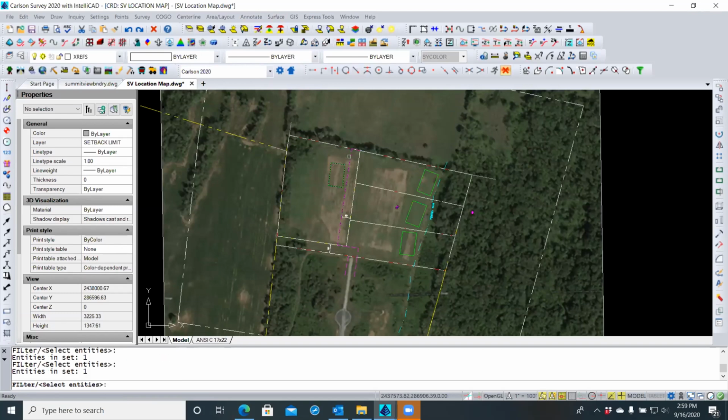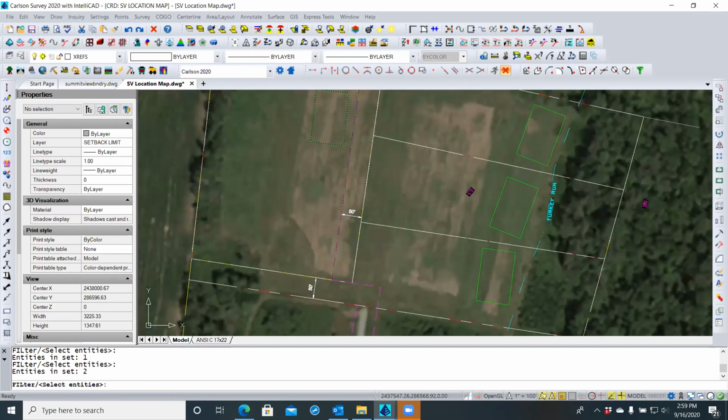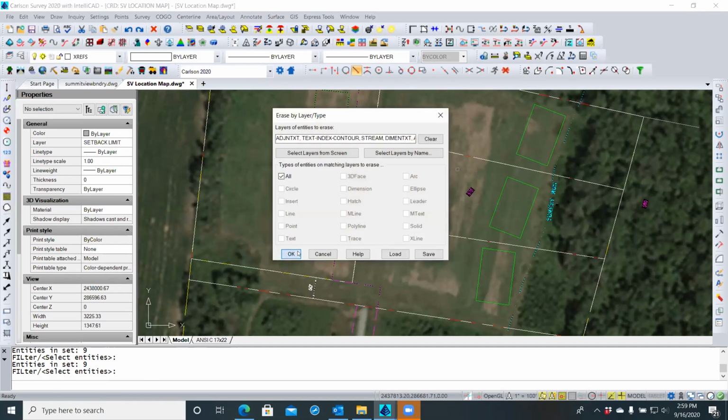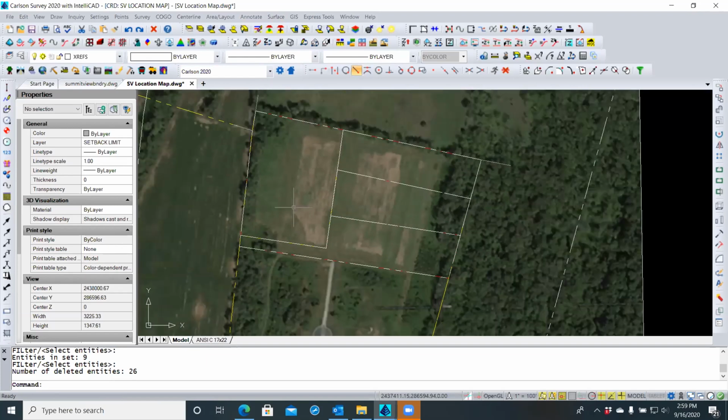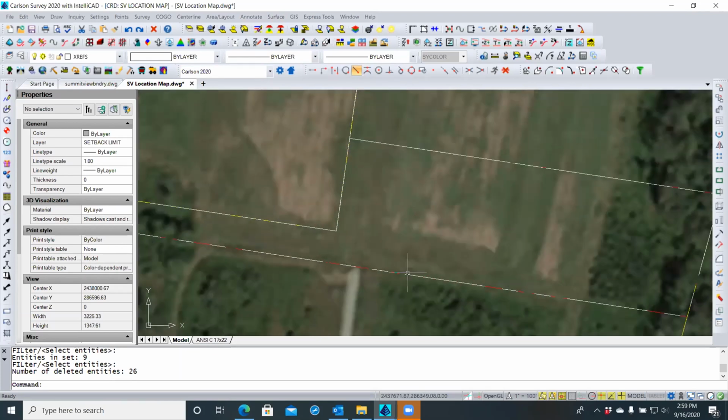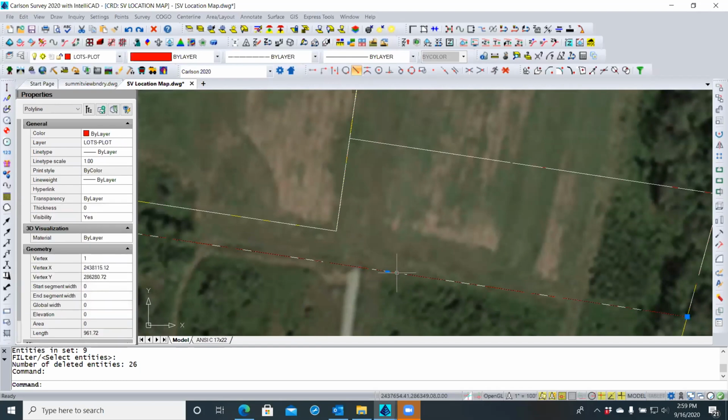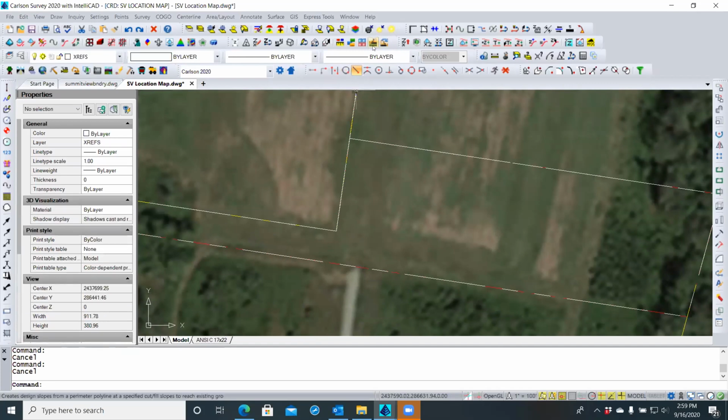And why are you erasing all that stuff from the location inset? Because all I really want on that location map is just the outline of the boundary, of the parcels and the actual boundaries. Because it's going to be at a 2000 scale, and you're going to have all that information in your main file anyway. We're just doing this strictly to get this image generated for the location map.